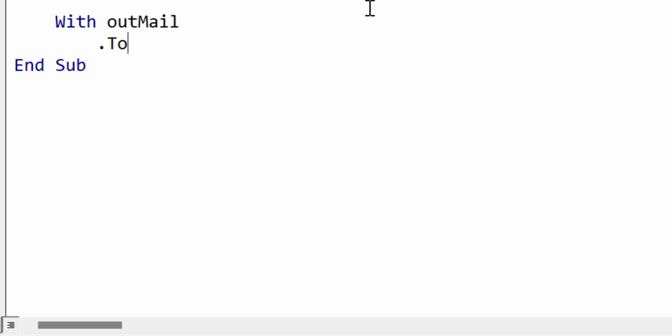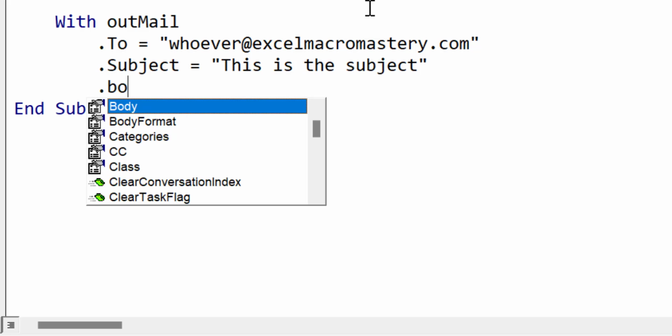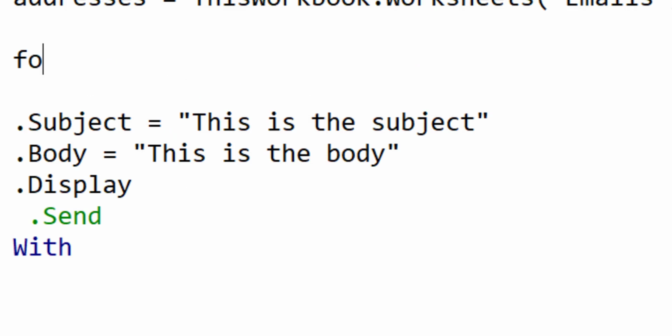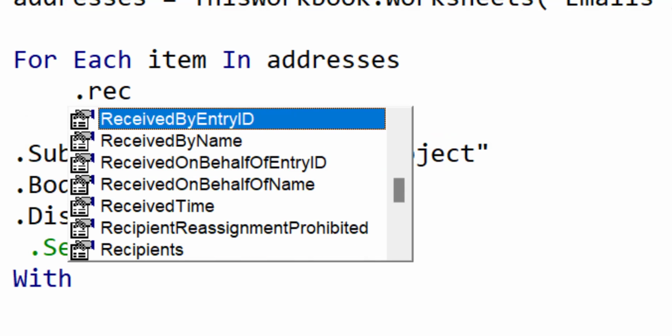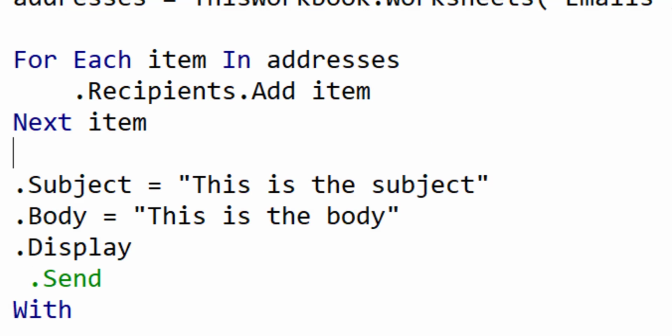In this video, I will demonstrate how to send Outlook emails from Excel using VBA code. I will cover everything you need to know about sending emails, including adding multiple attachments and recipients from a range, and how to include your email signature. And that's not all. At the end of this video, I will reveal a clever technique to condense the entire email sending process into a single line of code.